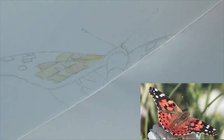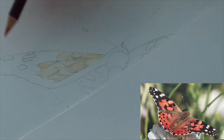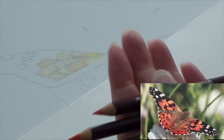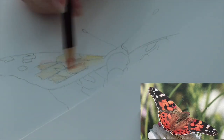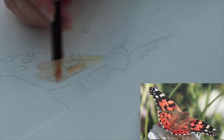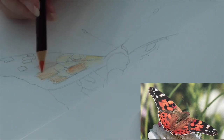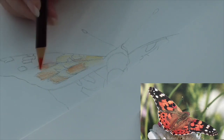Now, my butterfly at this point doesn't have any fine areas of white paper, so I don't need to use the indenting technique at this moment, but if you're working on a different butterfly, you may need to indent fine white lines at this stage. But I'm just building up my oranges. Don't go in too heavy as you're building your layers of colour, because if you go in too strongly, you'll find that the colour just skates about on the surface of the paper and you can't build up layers. So just build it up gently.